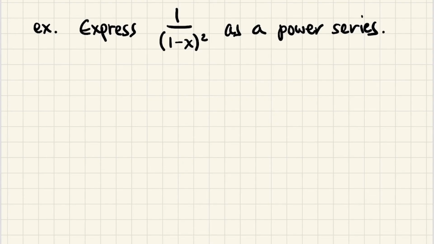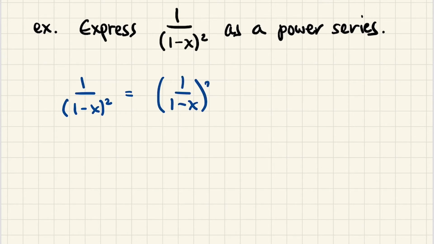Okay, well, what about this one here? 1 over the quantity 1 minus x squared. So let's first take the naive approach, which is going to turn out to be incorrect. So don't take notes on this part. Okay, this is true, and we know that this inside part here is equal to n equals 0 to infinity of x to the n. So that quantity is being squared.